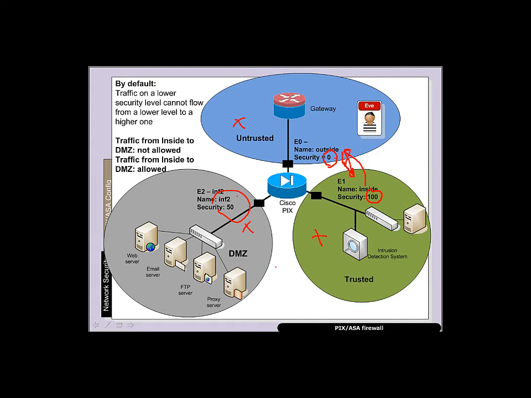So in this case, traffic is allowed to flow from trusted to DMZ and from trusted to the untrusted. The Pix itself understands the traffic and will open up the firewall so that the traffic can flow back. But the key thing is that the traffic originates from the trusted network here. Traffic is also allowed to flow from the DMZ to the untrusted and back again because the firewall will open up the port. But if we want users to be able to access devices from inside the DMZ, we must open up some conduit, some path to allow access to it.